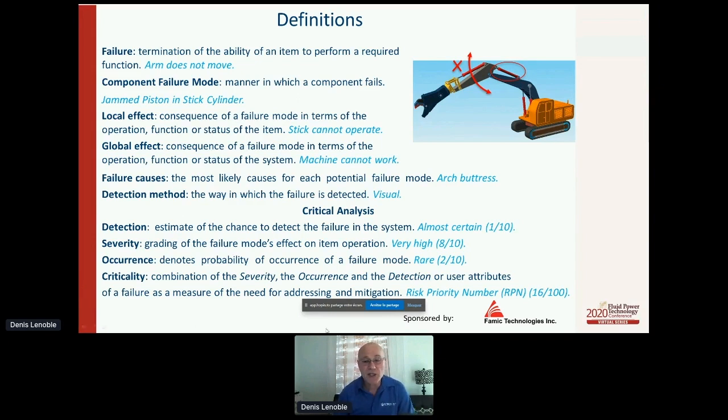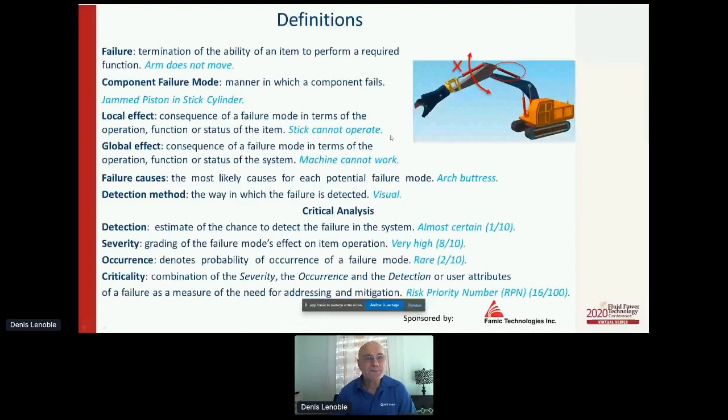So it's a combination. The basic standard recommends making a product of these 3 parameters, and you will obtain the risk priority number. Okay. So these are definitions that sometimes are obvious, but maybe it is interesting to keep them in mind just a little bit.